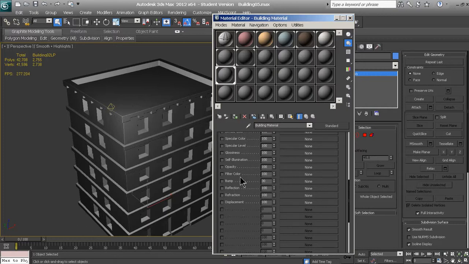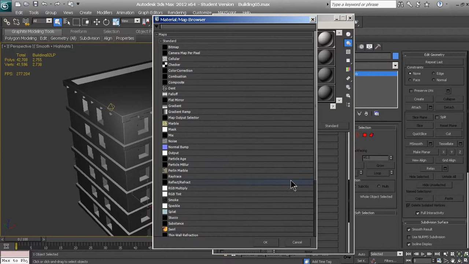What we want is the bump. You see it's set to 30. That's fine for now, just leave it. But what we want to do is under none, open that up. And we're not going to go right to bitmap and apply it as a normal. We're going to click right here where it says normal bump. Hit OK.